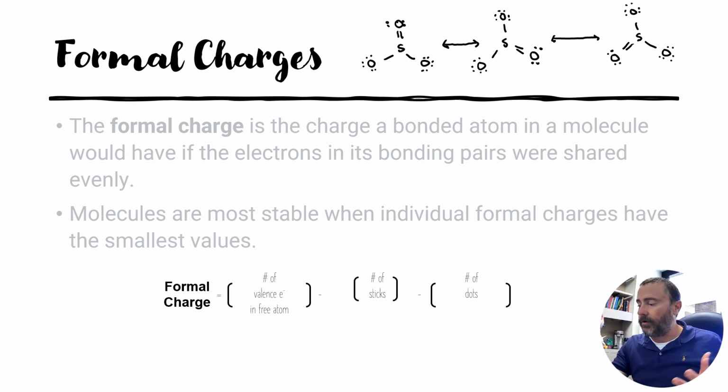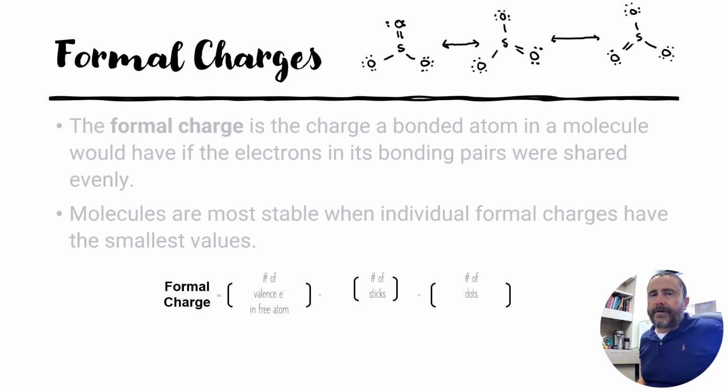Right? And in the real world, what's happening here is that the electrons are actually traveling around, and the double bond is between the sulfur and that top oxygen some of the time. Some of the time it's between the sulfur and that bottom right oxygen, and some of the time they've moved over there where the double bond is between the sulfur and that bottom left oxygen. The electrons are moving around and being there sometimes. So all of these are valid ways of drawing them.